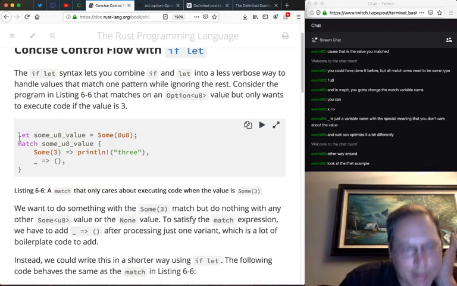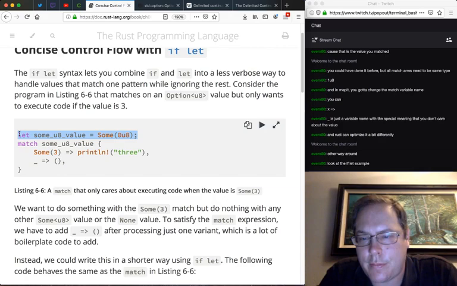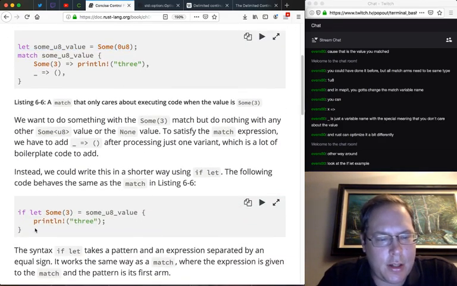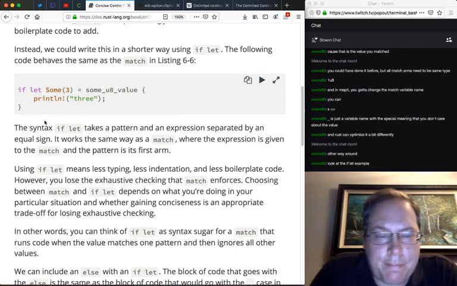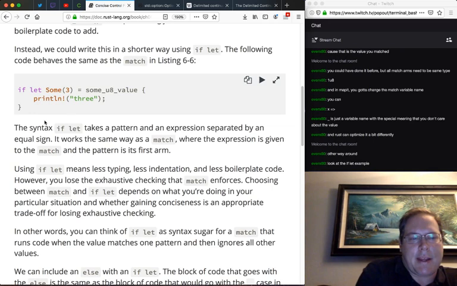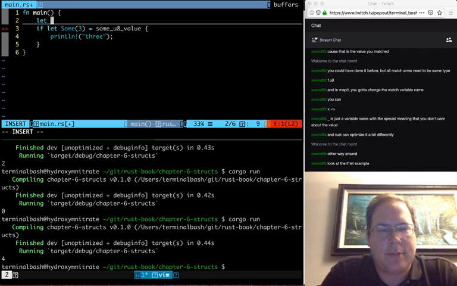Let's see if I can work my way through this. Some 3. This is 0, so I have to define it first. Look at the if let example. I think I am. The if let takes a pattern and an expression separated by an equal sign. It works the same way as match, where the expression is given to the match and the pattern in the first arm. Oh, so it is let Some(u8 value) equal to Some(3).